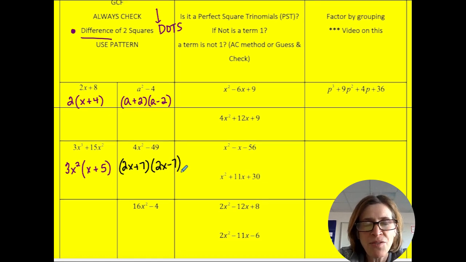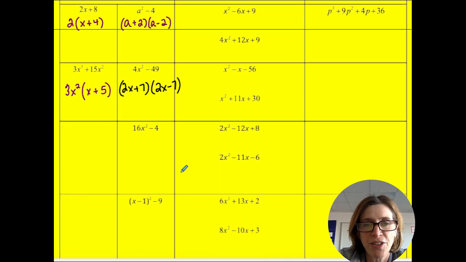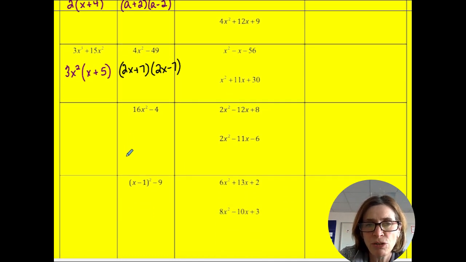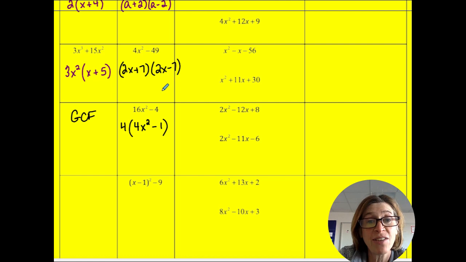All right. Now, it's very easy with dots when you look at perfect squares to actually jump to conclusions and forget that GCF is still our most important first step. So in this case, while both 16 and 4 are perfect squares, they also have a common factor of 4. We want to pull that out first, leaving me with 4x squared minus 1. Now, I look to see if I can factor it any further, and I can. That's dots. So I can factor that to 2x plus 1 and 2x minus 1.